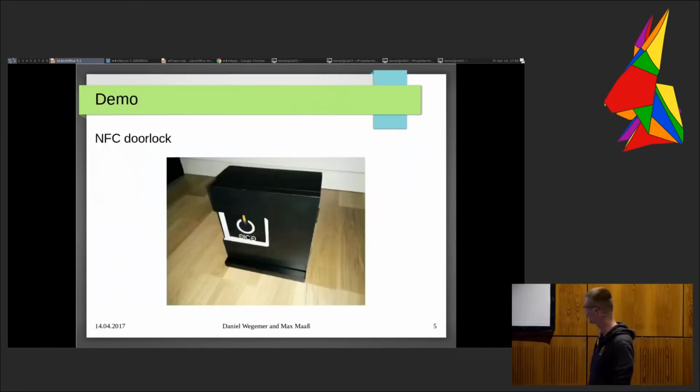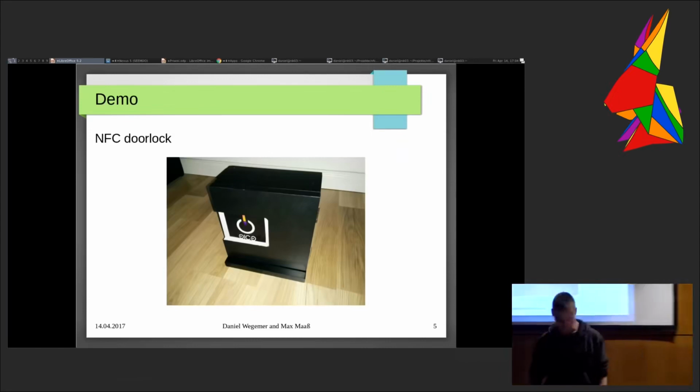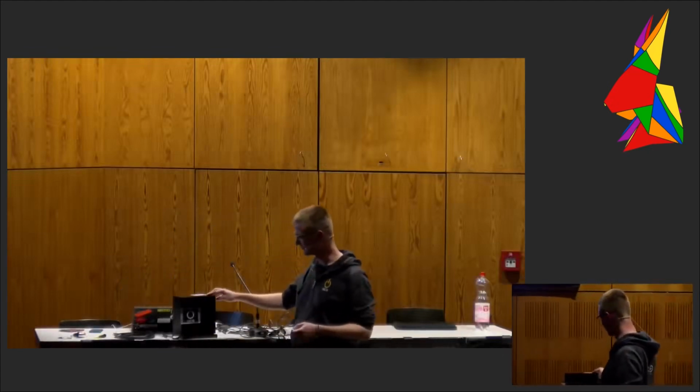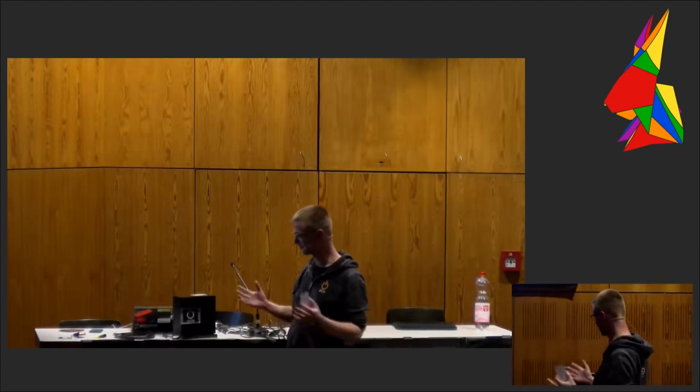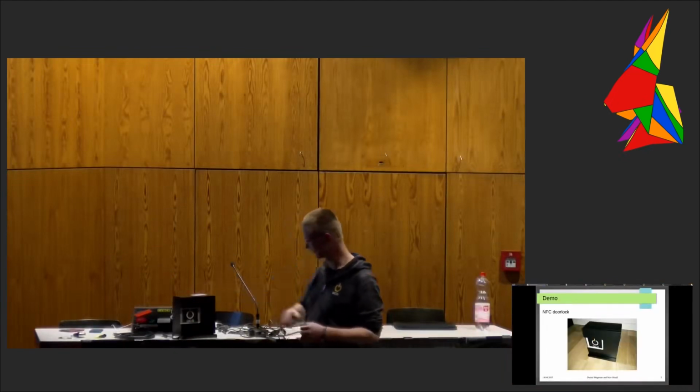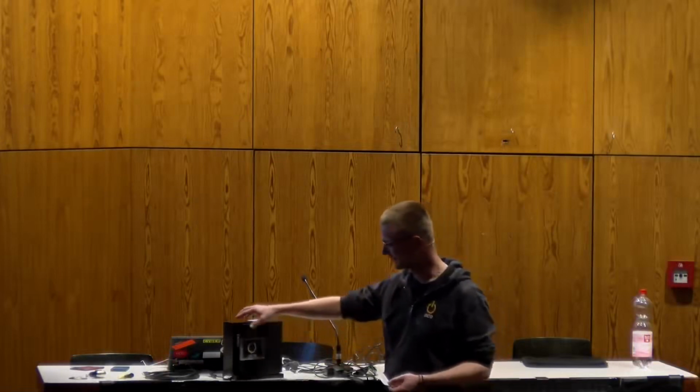So let's go to our first demo. I don't know if I should come in front or not. The video angel will hate me, but I will do it anyway. So this might as well be an access system which you can also find in a hotel room or something. For those of you who can't really see it, it's basically a door where you can hold an NFC card in front of it, and it opens. If you hold the wrong card in front of it, it won't open. Simple as that.